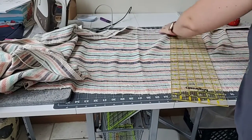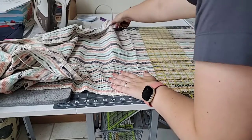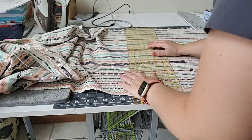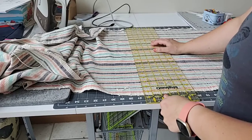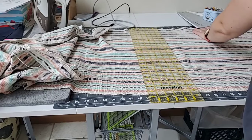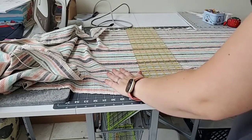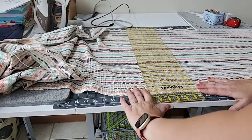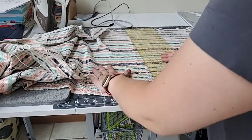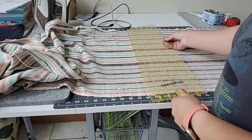So I am going to cut my pieces so that I can hopefully have nice towels at 26.5 inches. And I am trying to line up my edge here, my woven edge and my selvages. And I know that my selvages aren't going to be perfect all the way through. Honestly, I'm not the world's best weaver. I do this because I enjoy it, not because I think I'm fabulous at it.